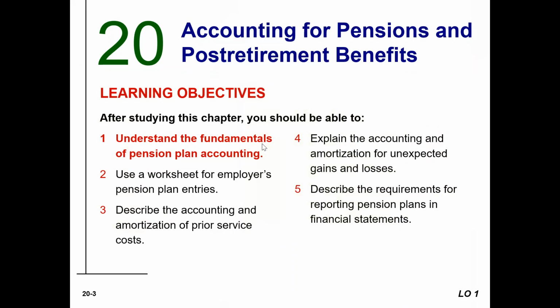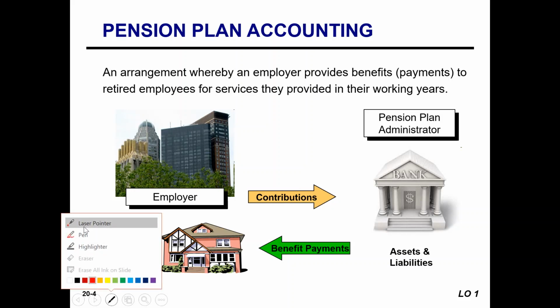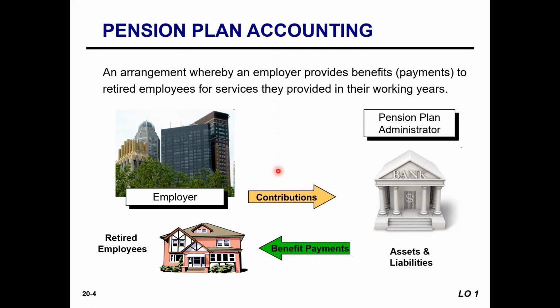Learning objectives. The first one is understand the fundamentals of pension plan accounting. Here's the illustration of pension plan accounting, an arrangement whereby an employer provides benefits, payments to retired employees for services they provided in the working years. And here you have an illustration that highlights the funds moving from the employer to the bank and from the bank to the benefits for the retired employees.